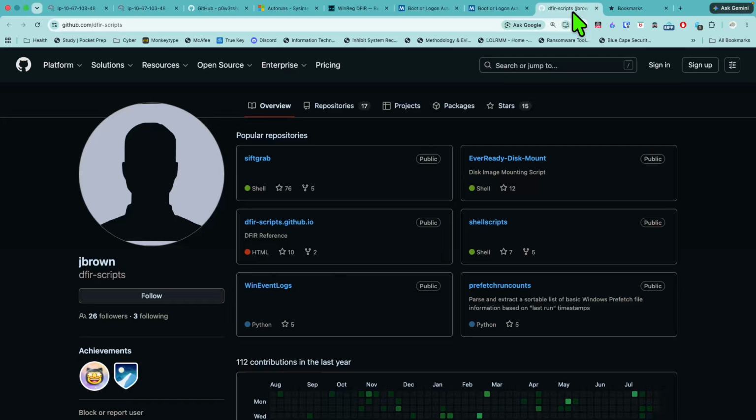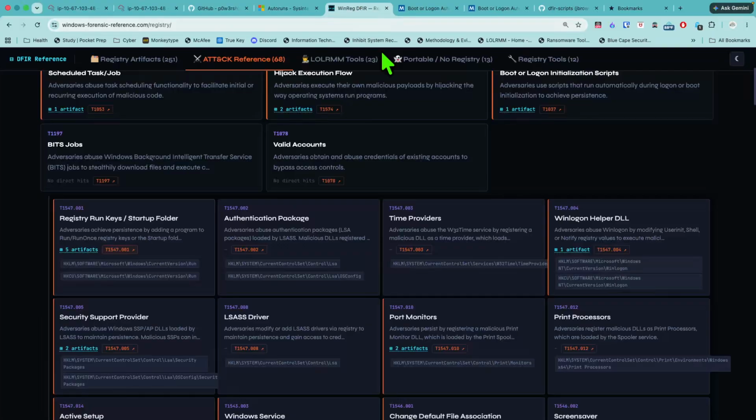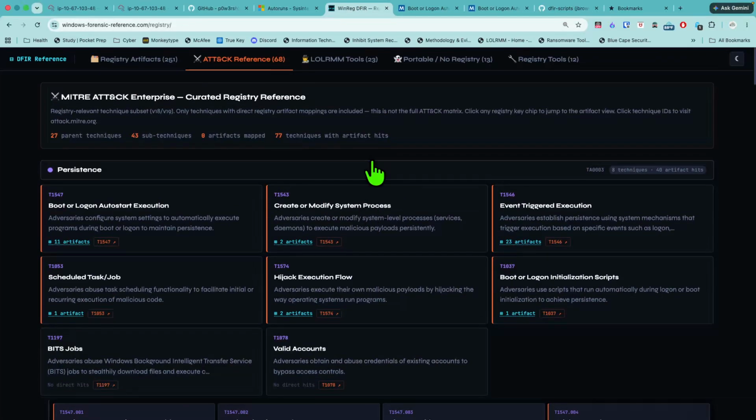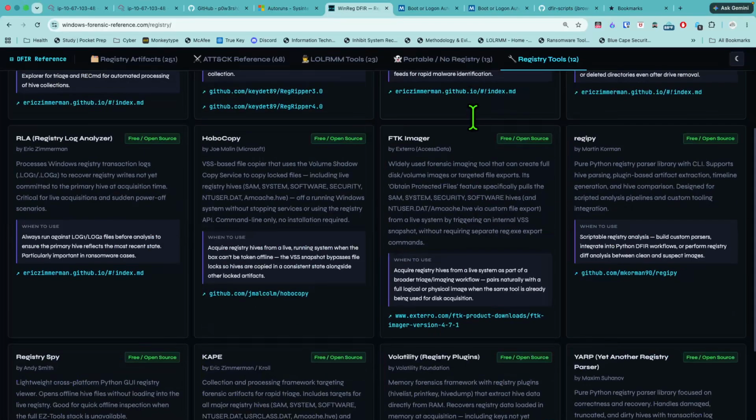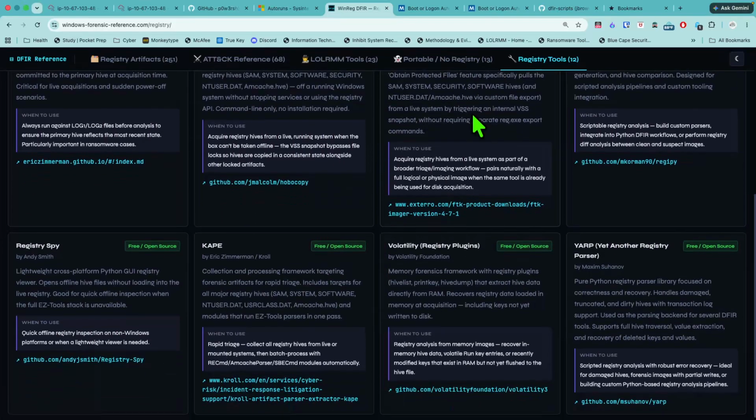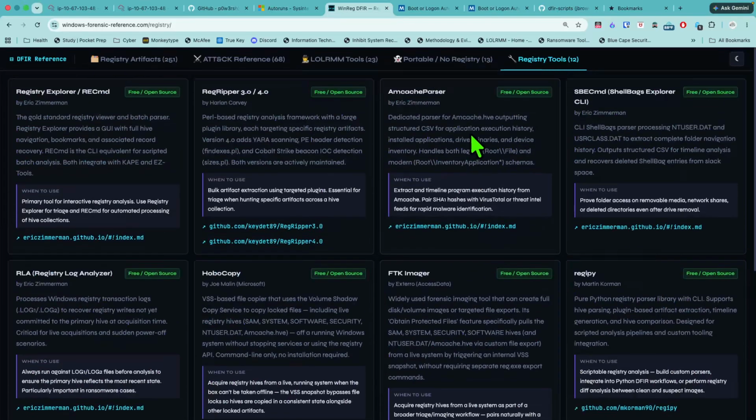And again, all credit goes to the author of dfr-scripts.github.io, because it is a really beneficial resource that I highly recommend using and bookmarking. Also, here are the registry tools as well, such as Registry Explorer, RegRipper, Amcache Parser, Registry Spy, YARP, and much, much more.